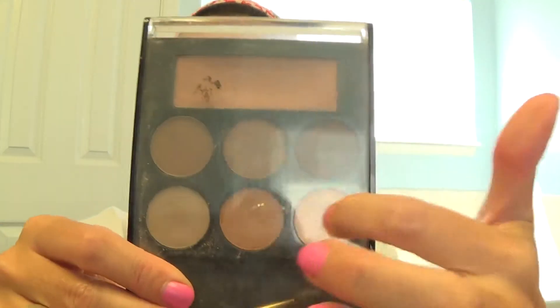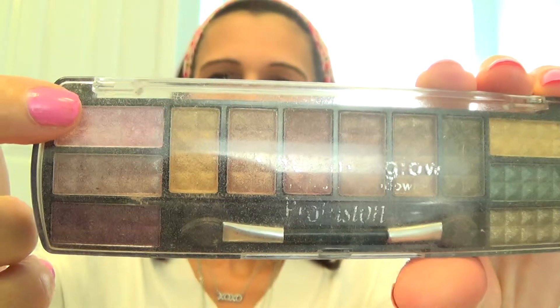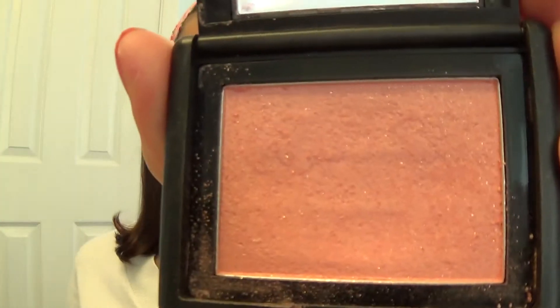Then my eyeshadows — I'm using Elizabeth Arden, a variety of these. And then I picked this up at Walgreens for like a dollar. I have on the pinks for highlights in my eyeshadows to kind of go with the scarf and my fingernails. And then I still like my e.l.f. — I put this all over my face; it has a sparkle in it, so when the light hits it just right you see little sparkles with a touch of pink.